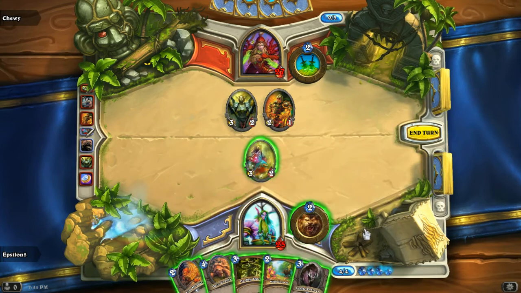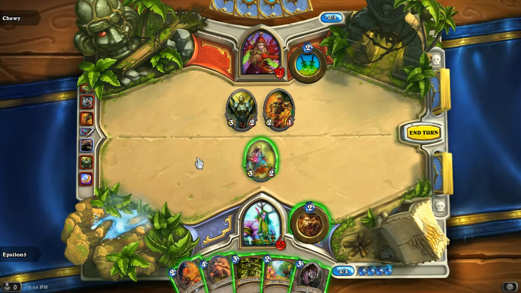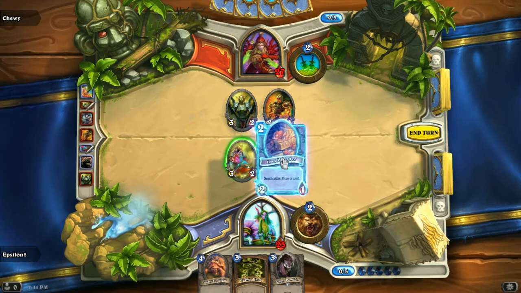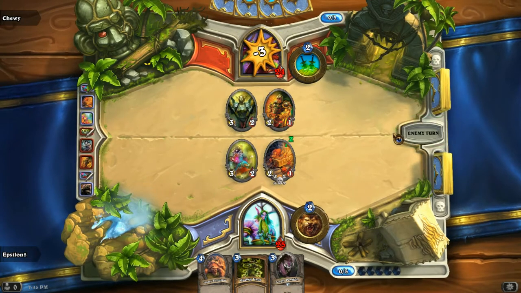I'm taking 5 damage next turn, but I can deal her 3. I've got a Healing Touch in hand. Rogues don't really have access to healing options. I'll take Wild Growth, and I'll put up a Loot Hoarder, and swing 3 to the face.